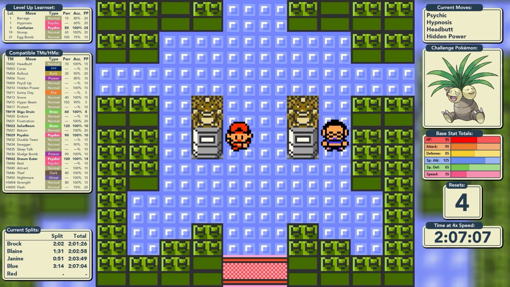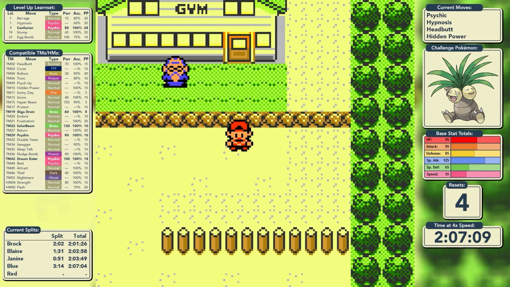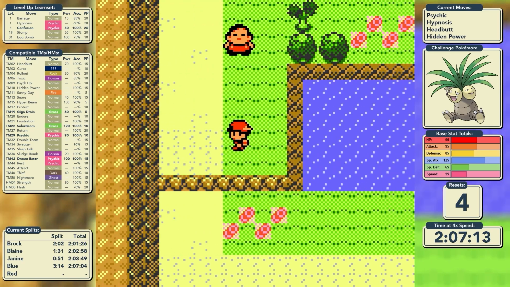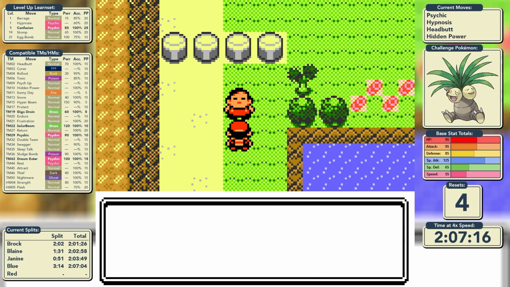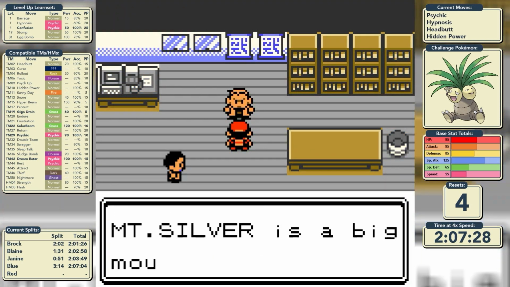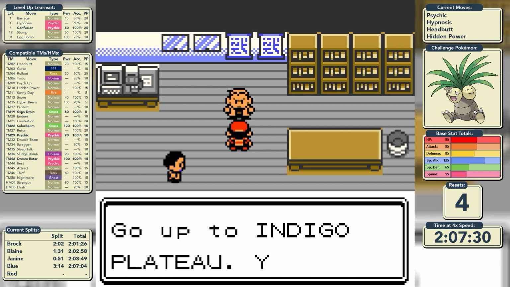Seeing that time makes me realise just how bad Barrage was at the start of the game. It basically stopped any chance of a record-breaking time before it began. After we have beaten Blue, we will pick up TM42, that is Dream Eater. We shall have a chat with Professor Oak, and then we'll make our way over to Mount Silver.